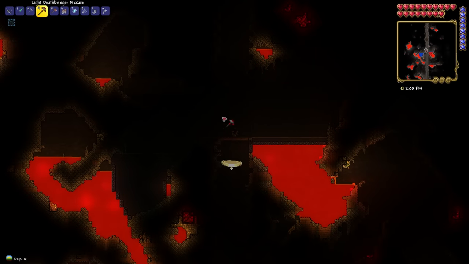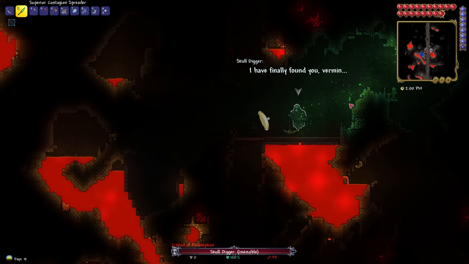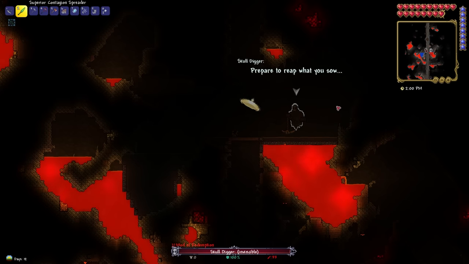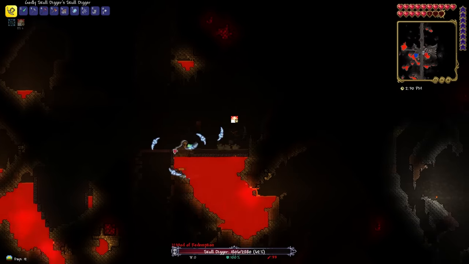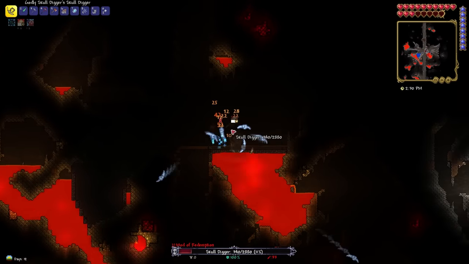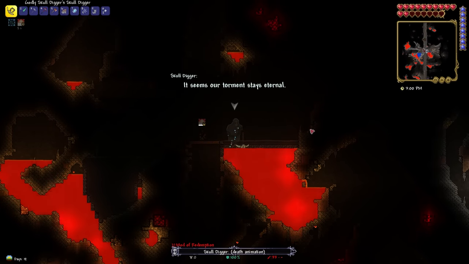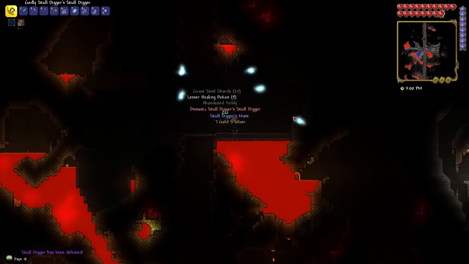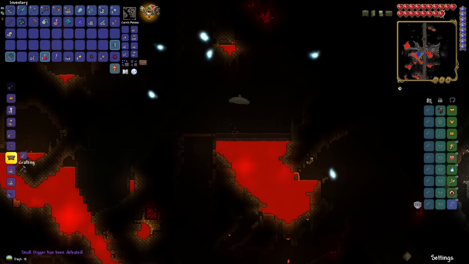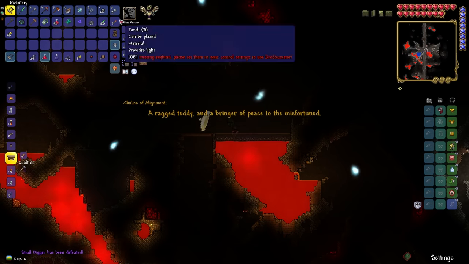Afterwards, I decided to go mining for more obsidian and hellstone, but while I was doing so, I got ambushed by my good old friend, Skulldigger. As nice as it was to see him, I murdered him again, but this time I thought it'd be really, really funny if I used his own weapon to do so. So I killed the Skulldigger with the Skulldigger's Skulldigger.